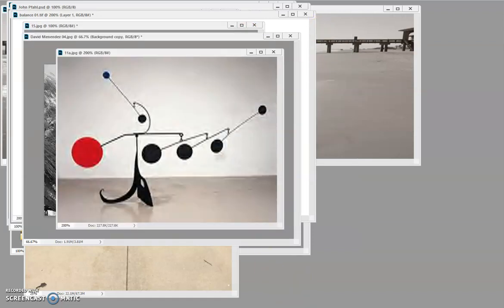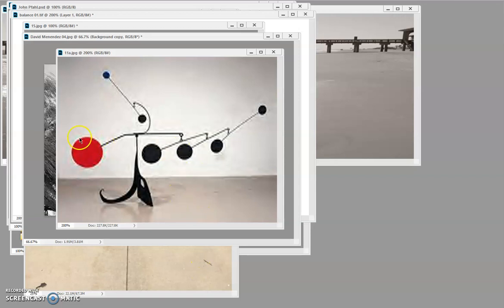Let's go to balance now. One of the things we want to talk about first here is color and red. Red is what we call an attractive color. That is, it attracts our attention. Don't mean it's beautiful. It means it's going to overpower everything. That's something in the nature of people with normal color vision, that when you see red, your eye goes to that.